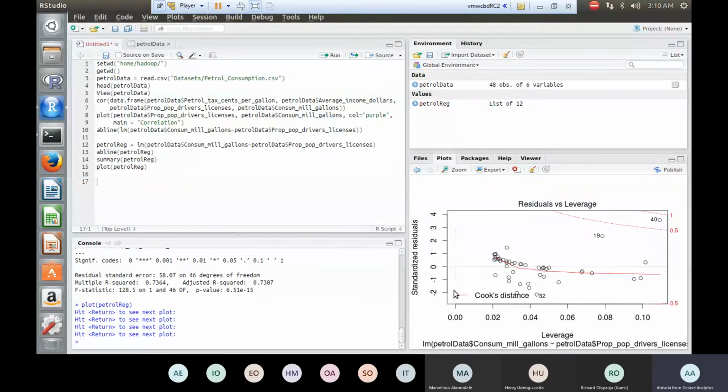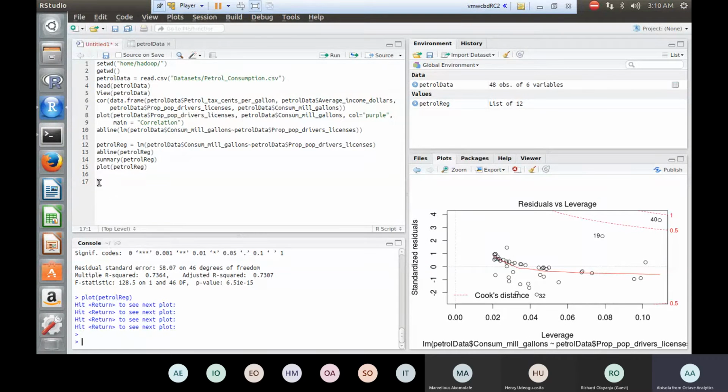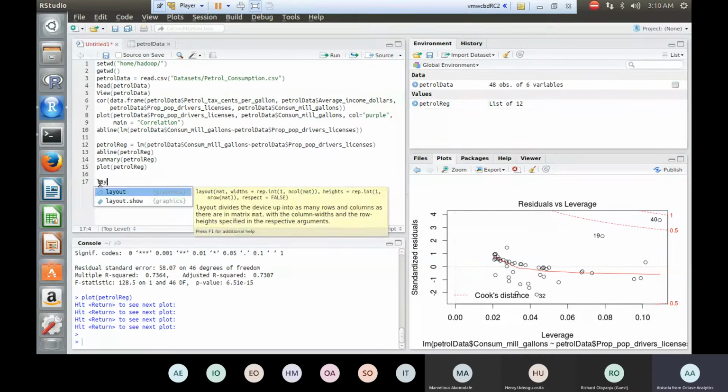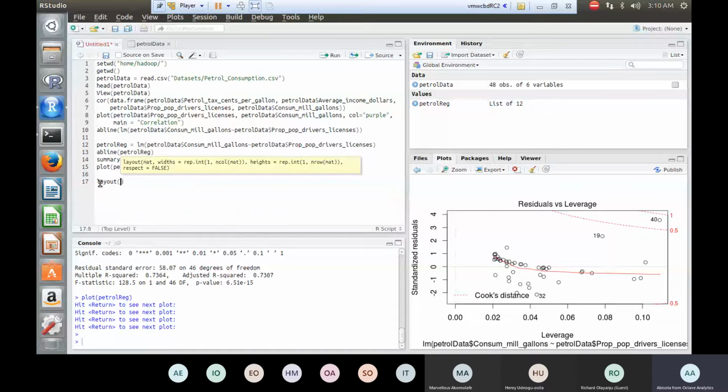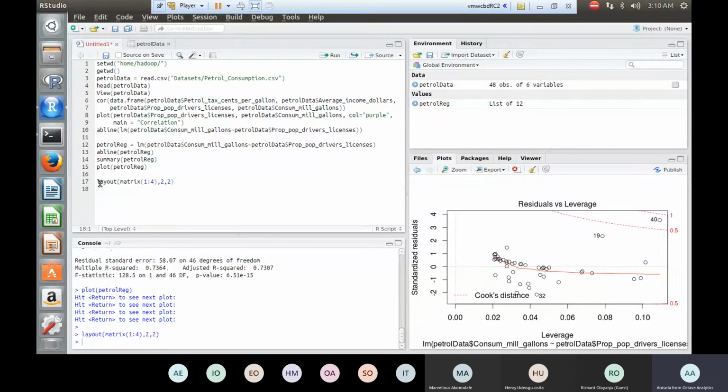Let's put all the plots on a page. We're going to have 4 plots, so let's change the layout of our page. Let's create a layout as a matrix of 2 by 2, so we have 4 charts and we want them all displayed at once. So we've changed the layout.